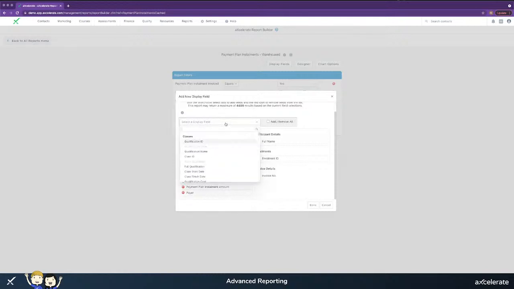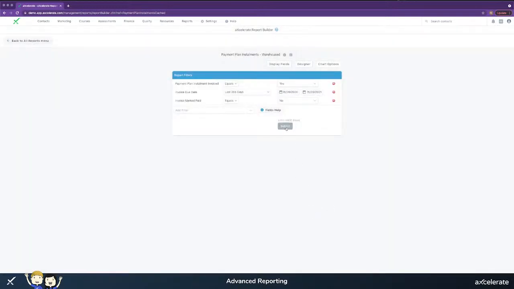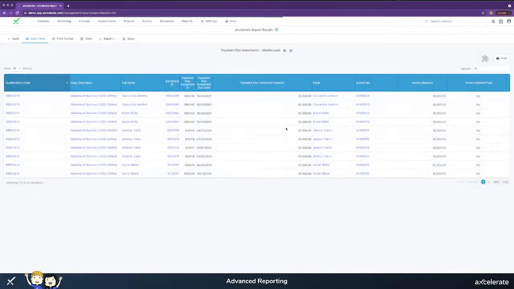I'm also going to put in the invoice amount, so we know how much is on there, or invoice balance, I believe, in this case. Yep. And I guess we'll put in also the marked paid there, so we just get a confirmation that only non-paid invoices are showing up. Upon selecting that, I'll hit done, and when we run the report, we should get a different set of results with some further display fields.